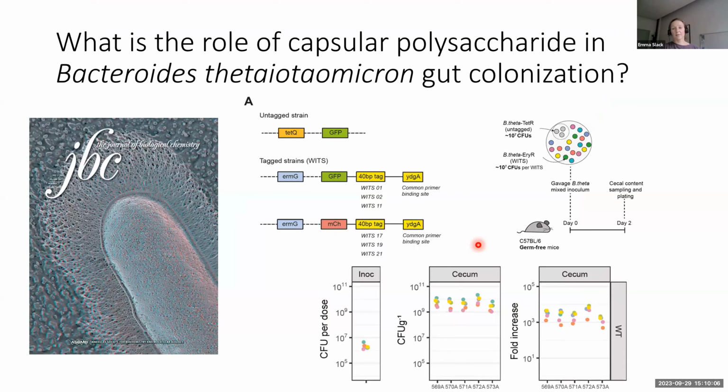So we did the same thing in B theta that we did in Salmonella. We introduced these genetic barcodes and tested that everything is pretty much neutral. It's obviously slightly harder in these anaerobic bacteria to do the genetic engineering and really be sure that you don't have relevant secondary site mutations coming up during that process. We do see a little bit more wobble in the fitness of these strains than we would have seen with Salmonella, where we can do things like P22 transduction. But we did resequence all of the strains and showed there was nothing super obvious that was affecting fitness in any of them.